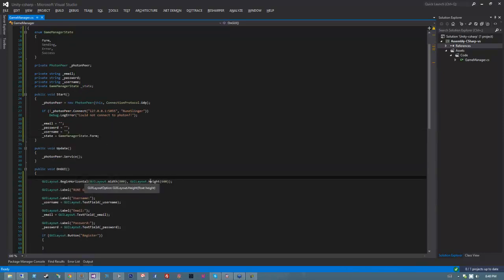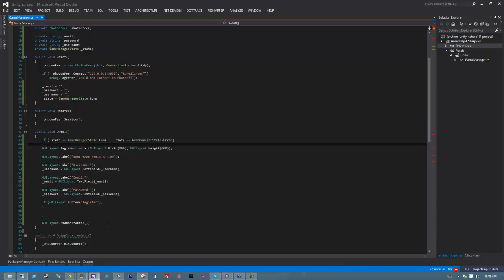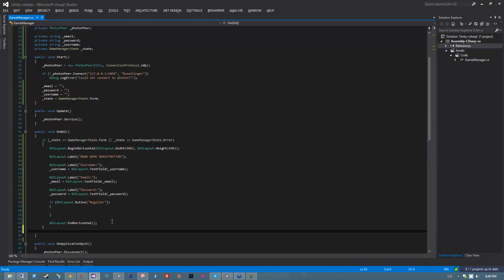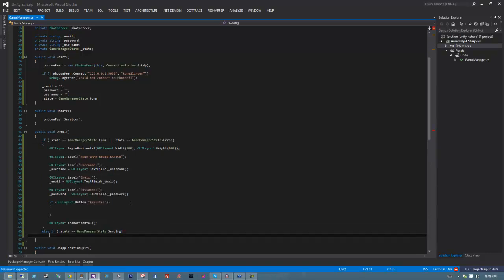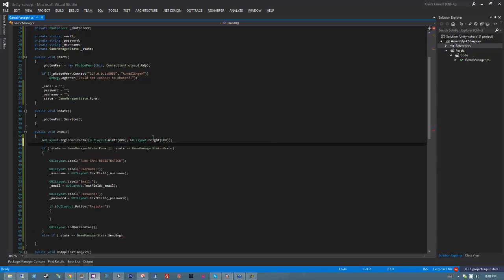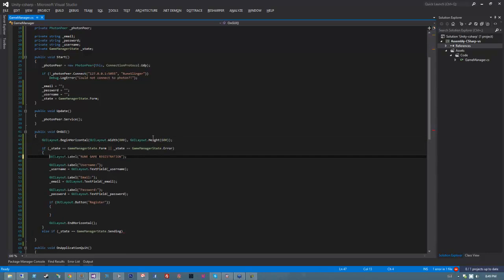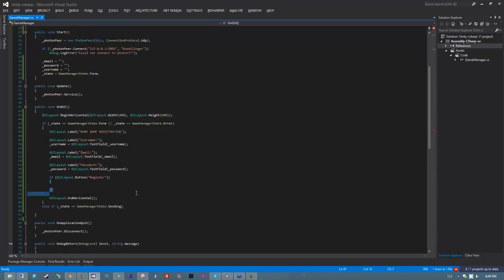Then on GUI, I'm going to say if state equals form or state equals error, print this, else if state equals sending, just do... I'm going to bring this horizontal out of my if statement, because I want the horizontal to always be begun and ended.